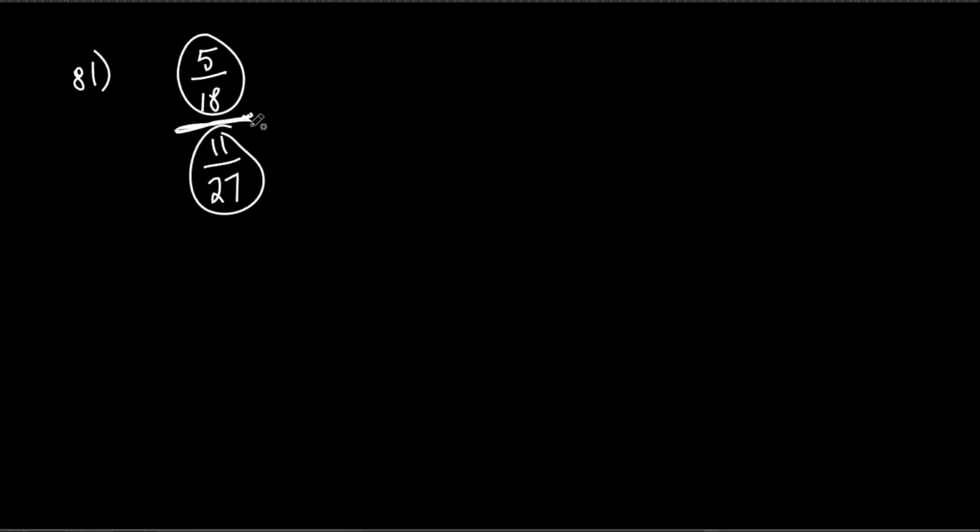Let's do one where you divide the fractions, like 81 or 82. Does it matter which one we do? Let's do 81. Basically both the same. 5 over 18 over 11 over 27. It seemed like a lot of people got confused on this during the quiz when we had this. So let's do this. Basically, what is this line right here? It's division, isn't it? So you have a fraction divided by another fraction.